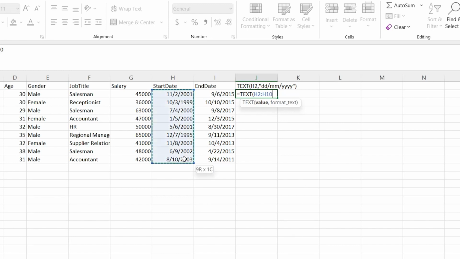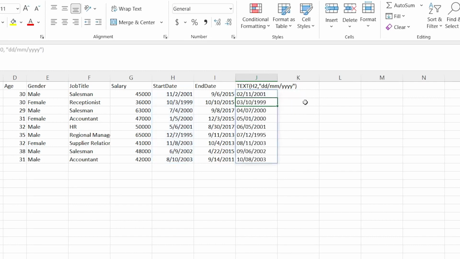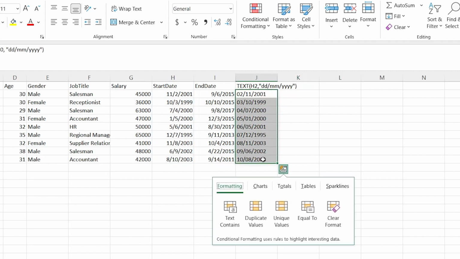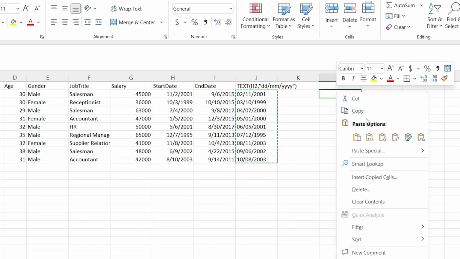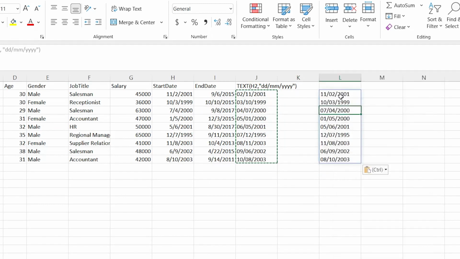Let's do all of these just like we did. And then we need to tell it what the format is. If we tell it something incorrect, it's going to give us a completely terrible output or just give us an error altogether. So this is a day, month, year format, and that is what we're going to do. So we're going to do dd/mm/yyyy and close that up. And there you go. And now, because it's in a formula, what we need to do is copy this and paste it right over here. And now you can see that is a general.